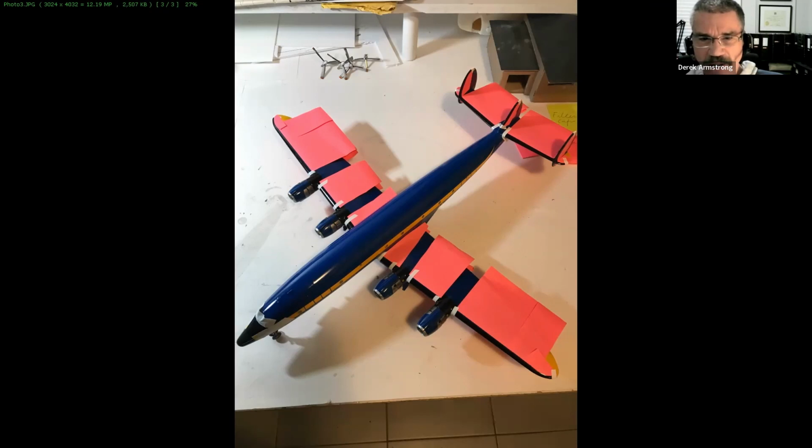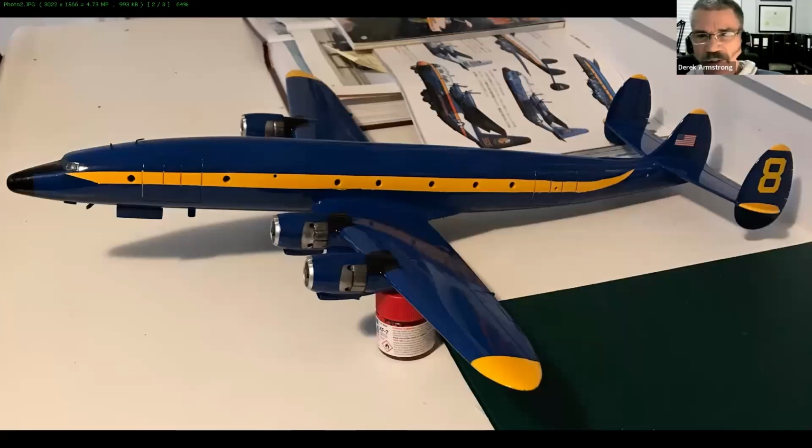So if we can just go back to the second picture. Yeah, so that's a happier picture than the one you just saw. Since then, I've put all the decals on, all the Blue Angels decals, and I had to source them from eBay and various places online. Some of them, the yellow didn't match properly. Others disintegrated spectacularly. And it's such a dark blue background that I actually had to put a decal on and then double decal, if you know what I mean. I had to put 2 layers of decal for the yellow to look bright enough.